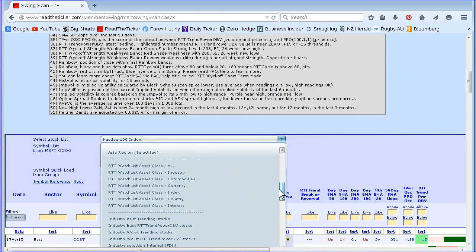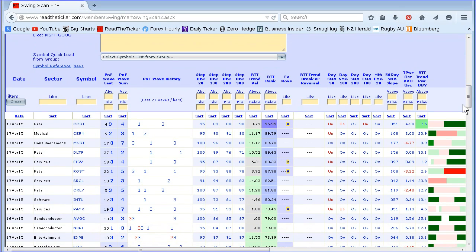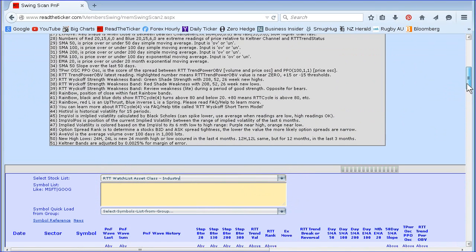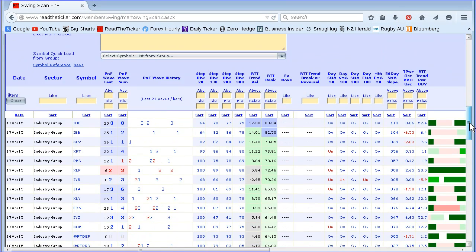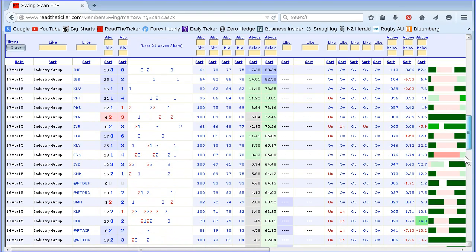Now we can always go to our industry PNF wave. This is the higher level than the Nasdaq's swing scanner. Still running the scan. Okay, done. We're still sorted on trend, and we have our leading sectors. We've got pharmaceuticals, once again biotech's way up there. We've got healthcare, of course. We've got retail. Okay, those sectors are leading. What's this one here? Staples. So we've had a couple of supply footprints come in there when the market was going a bit sideways. So the sector's not performing so good.